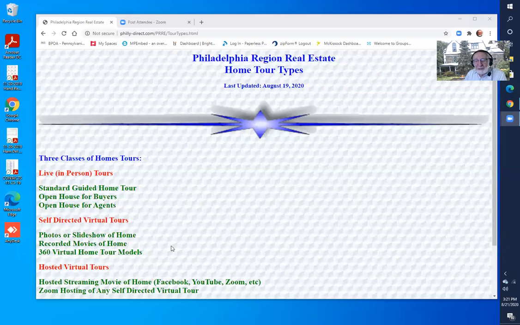And also on Realtor.com, on the first picture for a particular property, you'll see a little icon that says something like virtual tour or 3D tour. And when you click on that, you're going to get a model usually. So that's it for those.